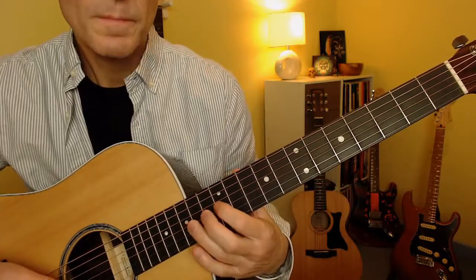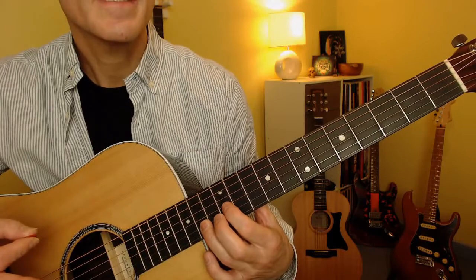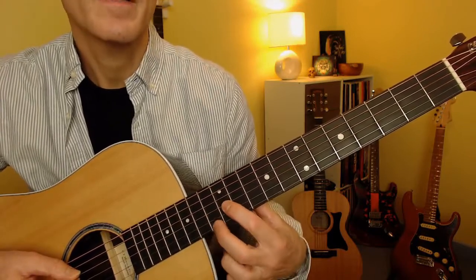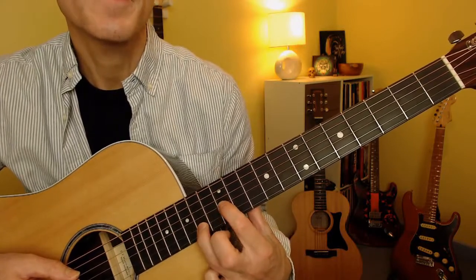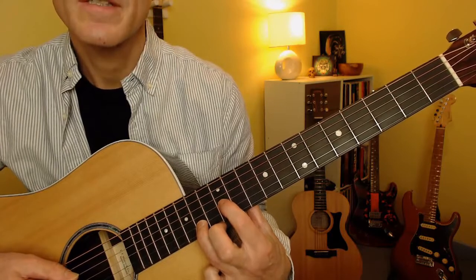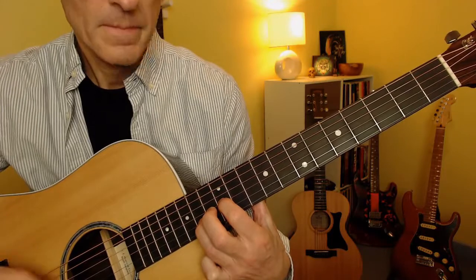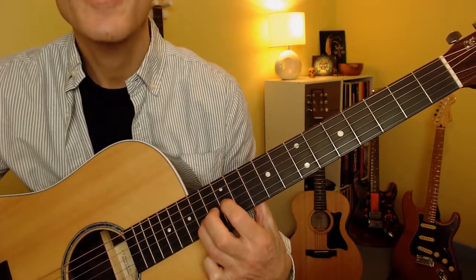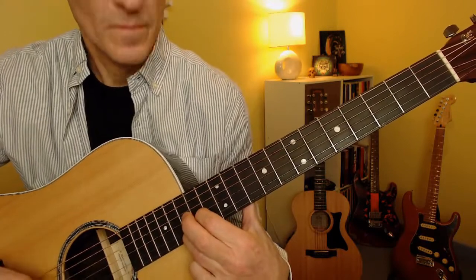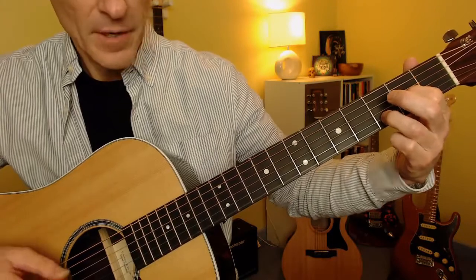Now, when you play past the 11th fret, we need to change the chord shape slightly. And instead of fretting 1 fret apart, like we've been doing, we now fret 2 frets apart. It's like a power chord. So I'm on 12th fret G string, 14th fret B string. And then that allows us to move to the octave, which is 1 octave above here.